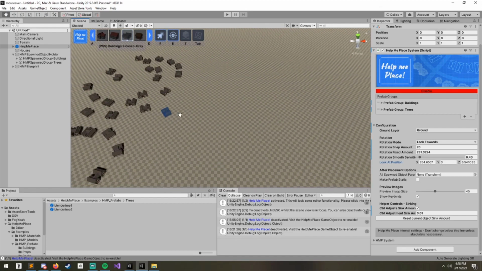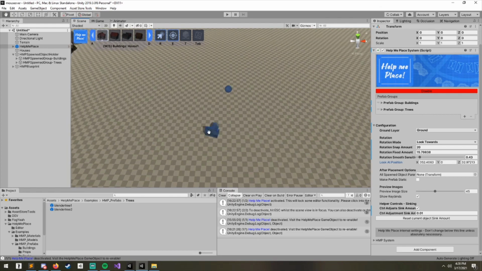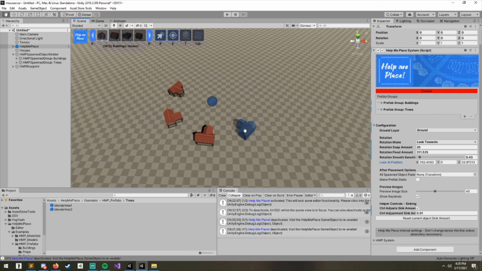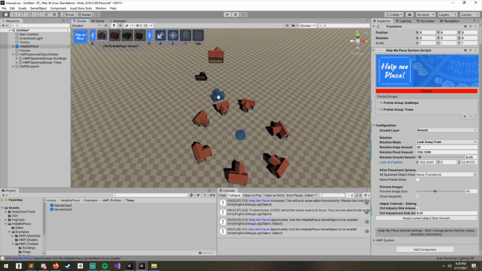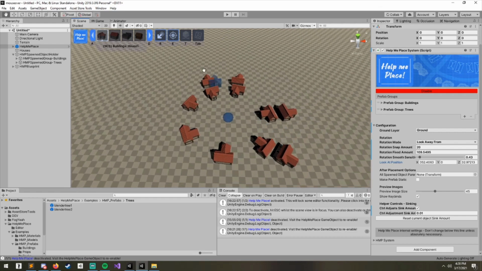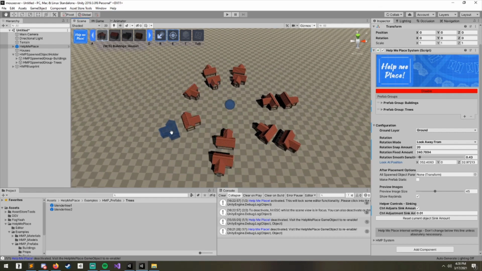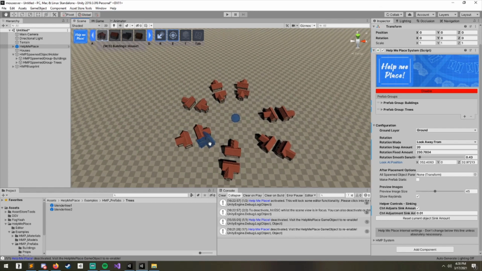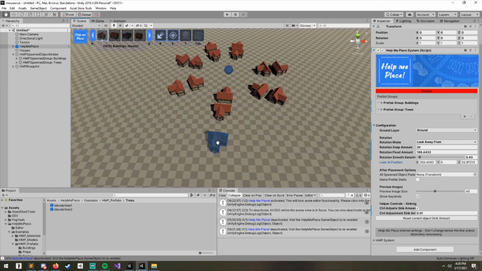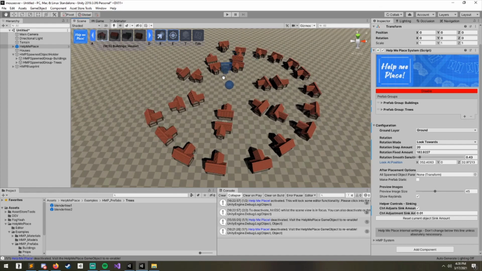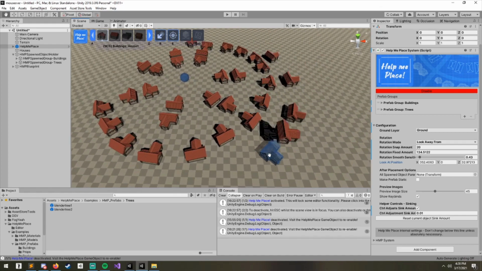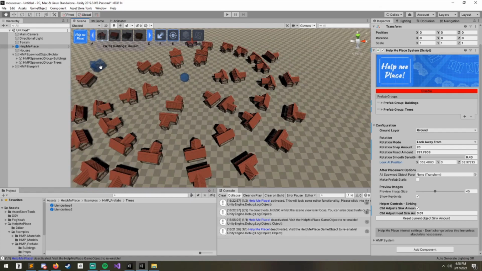There's also a look away from. So if I go back to the first one, because it's like a T shape and it's very easy to see which way it's facing. So say we had a city like this going on, we could use look away from to, you know, match the rotation almost. And let's go back then with Shift, or we'll go back to the previous. So, you know, something like that. And then we'll go to the next. You get the idea.